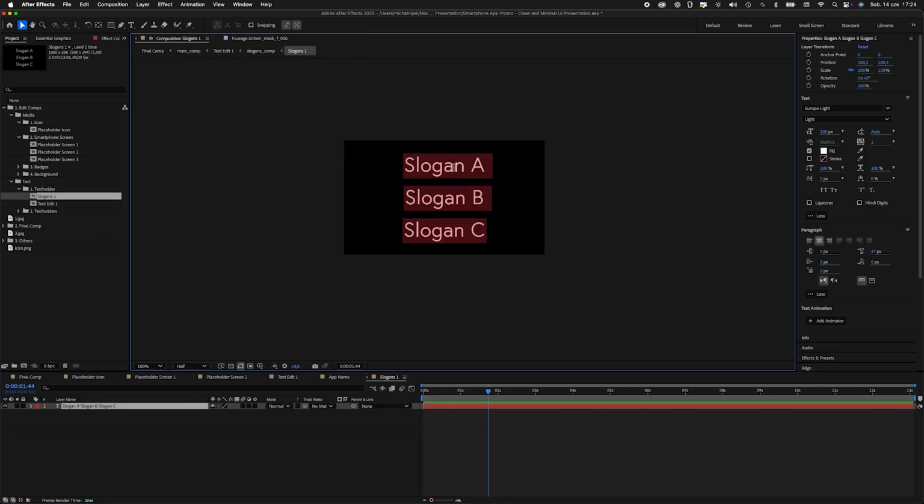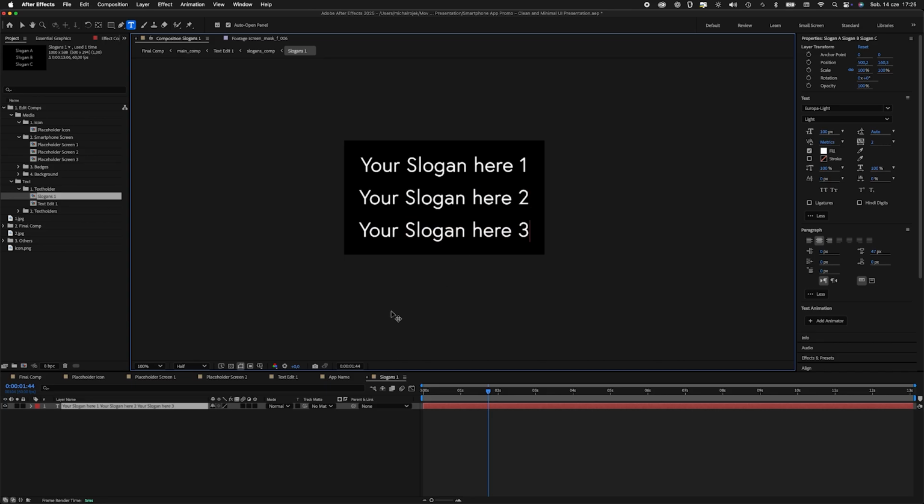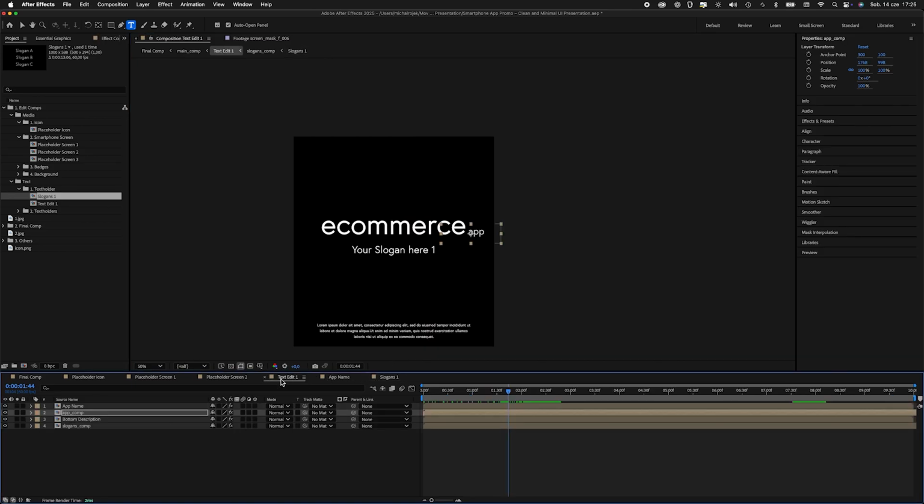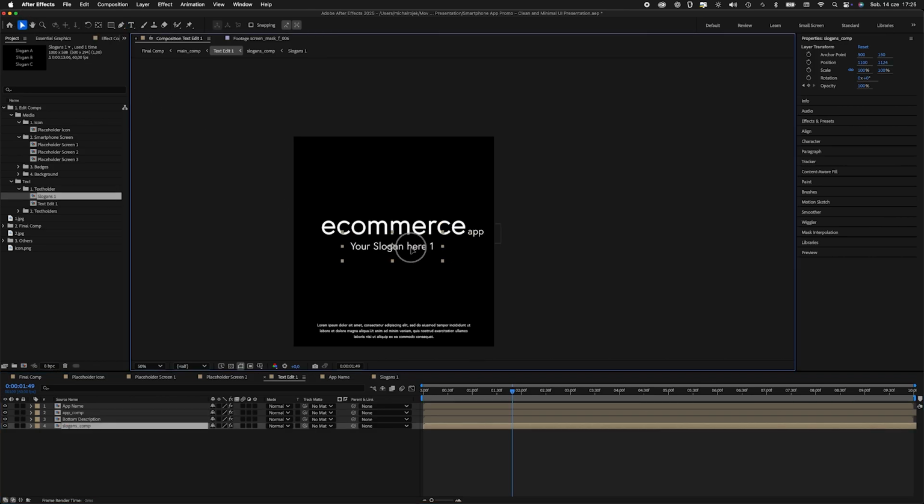Enter your rotating slogans, then return to the Text Edit composition. If needed, you can reposition the text elements as you like.